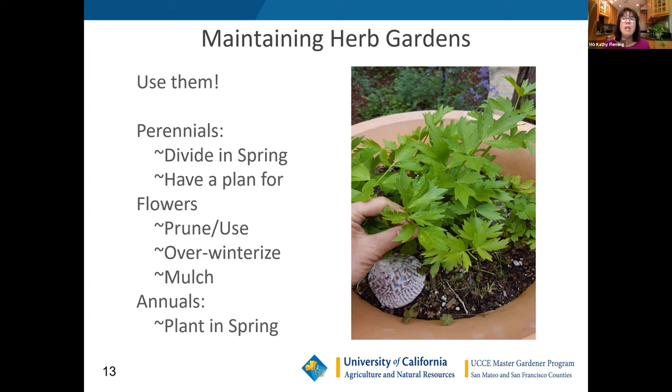For annuals, plant in the spring — maybe plant your basil when you plant your tomatoes, and bring that mint over. Mint is so easy to propagate and divide, which I do a lot just to keep the plant healthy and going from year to year. If you have a special plant, like this apple mint from a special place years ago, I just want to keep it going. If someone asks for it, they always get a piece — I take it out of the container and cut it like a pie and give pieces that way.